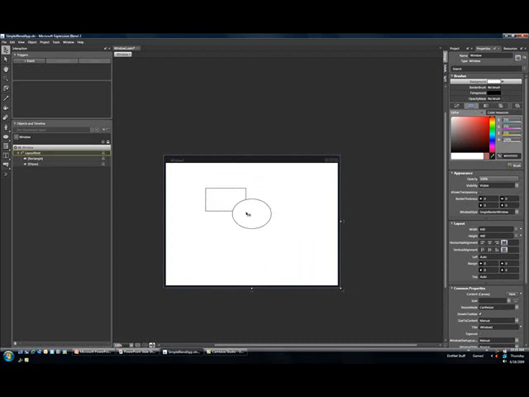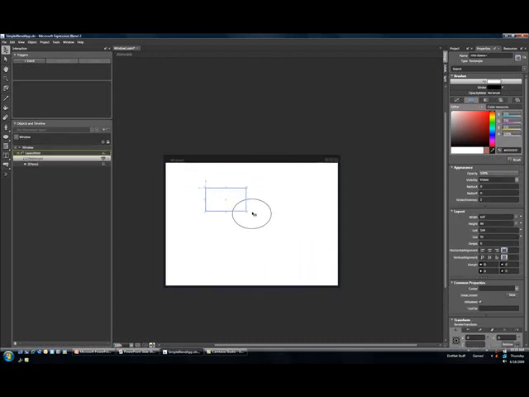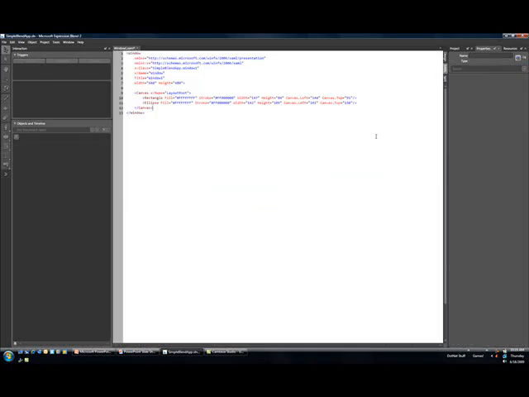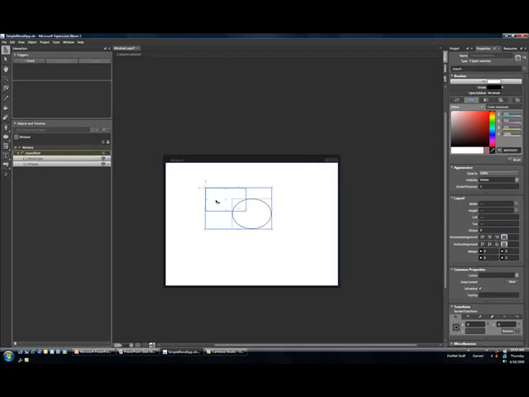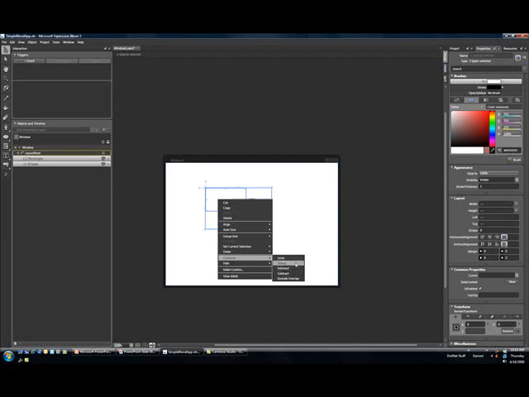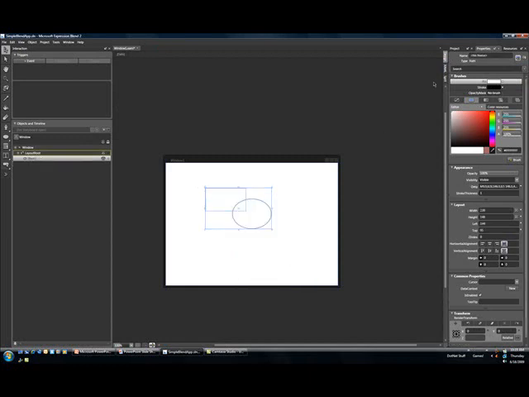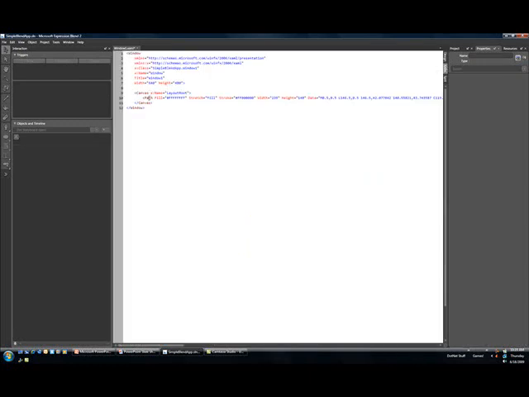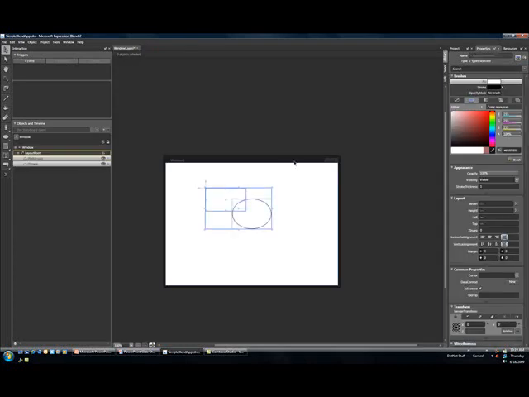So just to make sure we get that, right now I really have a rectangle and an ellipse. So in my markup I see these two simple definitions. But if I were to do a combine, and maybe we'll do a divide, now we come back over here, and we now have a path. So it did a transformation on those selected items to reshape them into a path. And again, it uses that little data modeling language, the geometries.